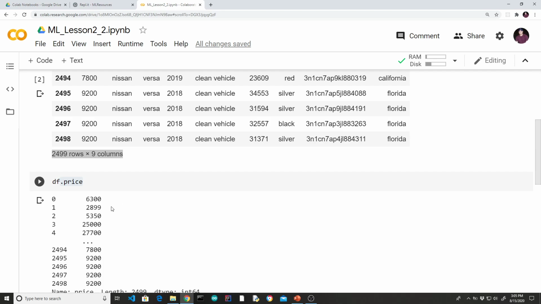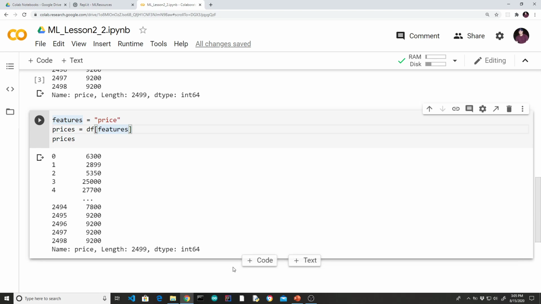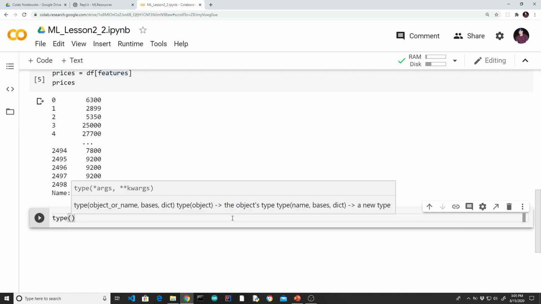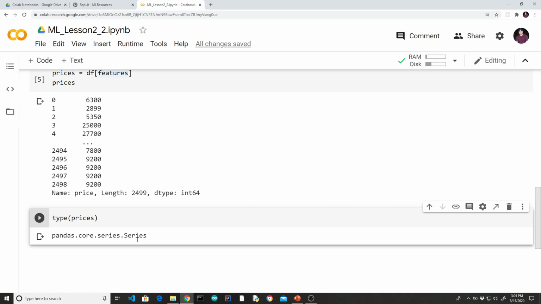Now, if you notice, this information looks a little bit different than this information. Let's check out why. Python gives us a function called type, which lets us explore the data type of a variable. So let's look at type of prices. What are we actually getting? What you'll notice is you're getting something called a series. This comes from Pandas. This is an object. Think of a series as one set of information. And this is just the prices.